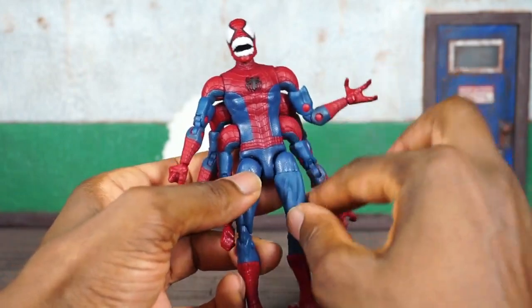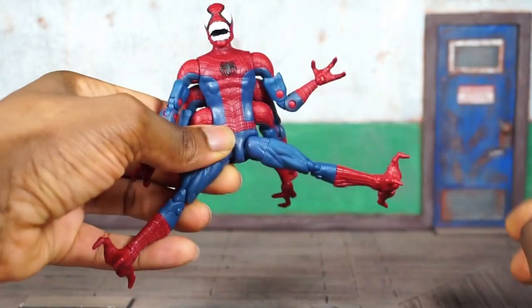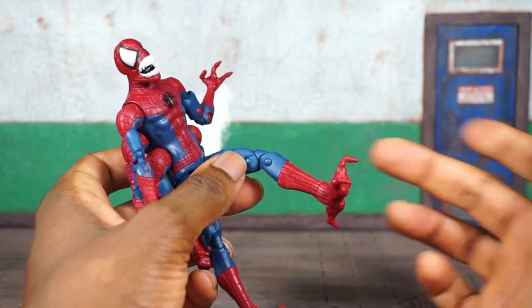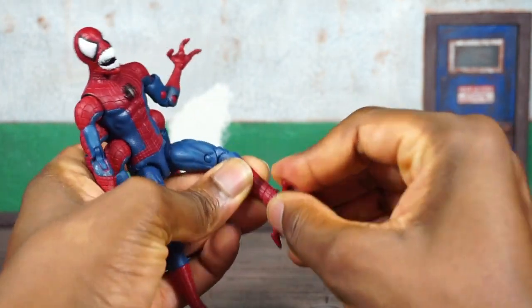And here at the pelvis, you have a T-joint. Legs are going to come up pretty far. You can actually do a decent split. You get an upper thigh swivel, double jointed knee, a swivel at the upper, I guess what would be the boot. And then you do get a hinge and a pivot on the foot.